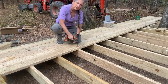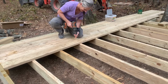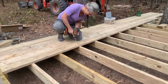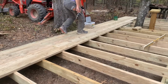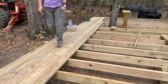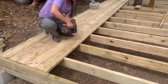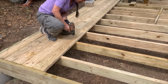You notice Cinda's technique? How fast, how fast she is. Quit. Quit making fun of me. It's going down though. Look at there, boys. It's gonna be a big deck. Almost as big as the house. It is.